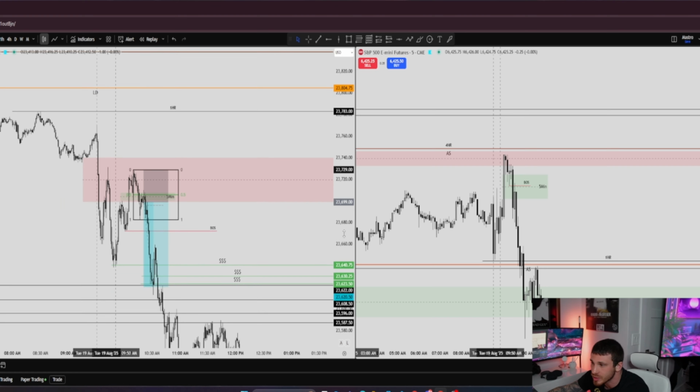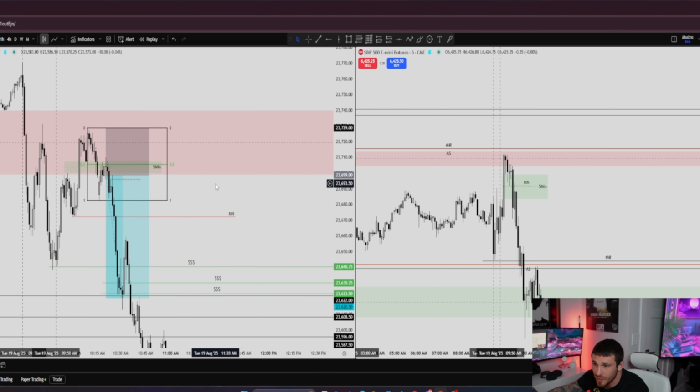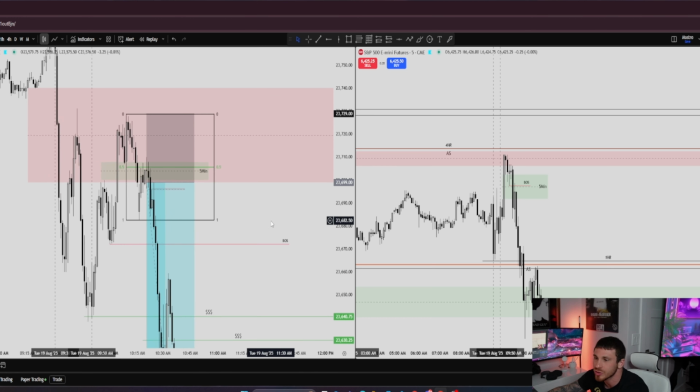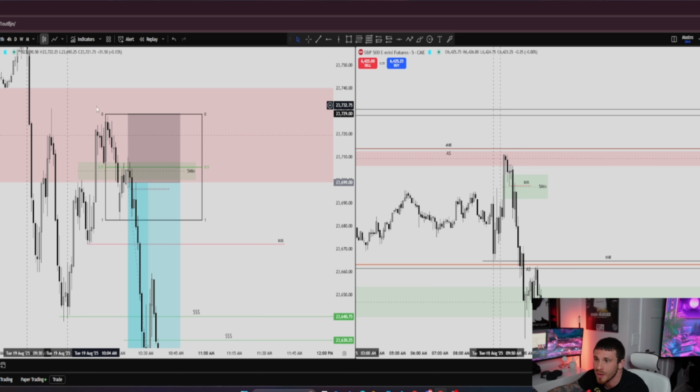We're looking for our entries. I see we come into the 15-minute fair value gap. We disrespect a 5-minute bullish fair value gap. I'm like, cool, this trade's setting up. So what do I want to wait for? I mark out equilibrium from the most recent highs to the most recent lows. You should already know how to use equilibrium. I have a video on it. Highs to the lows.